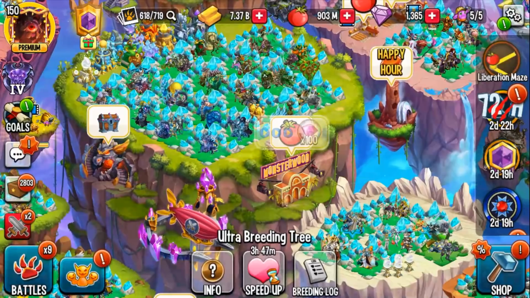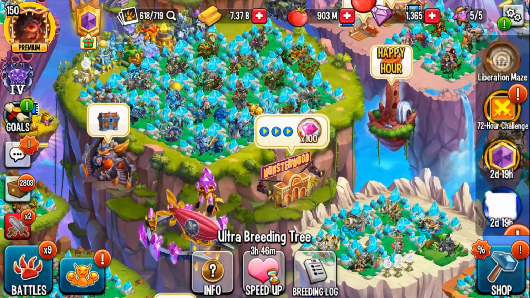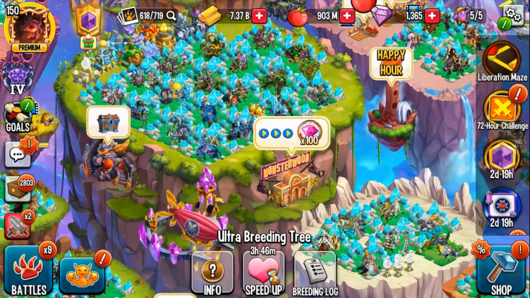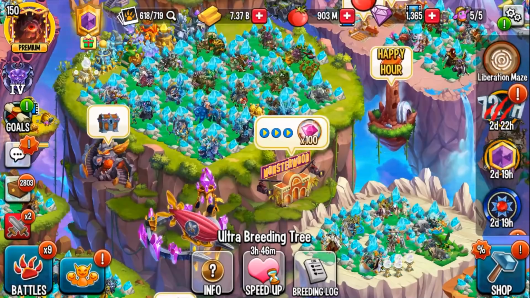Also have someone that can activate his cooldowns, like how I did with the Rossigon, or deactivate his cooldowns, that way he can do the pierce skill again. But in the meta, I found that he's not so good. Again, feel free to check out that exclusive first look video. And with that being said, that's pretty much all there is to the Liberation Maze.